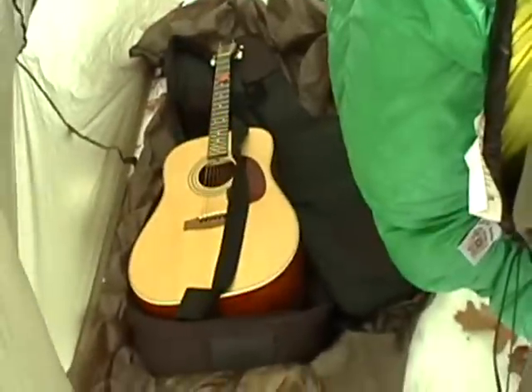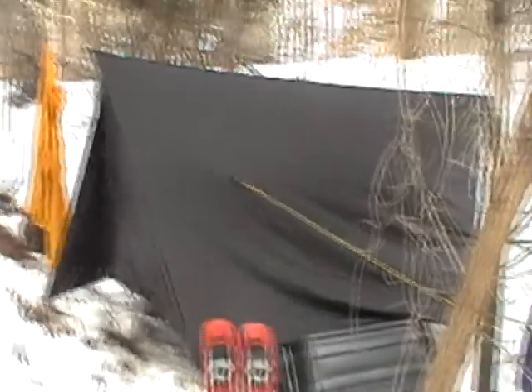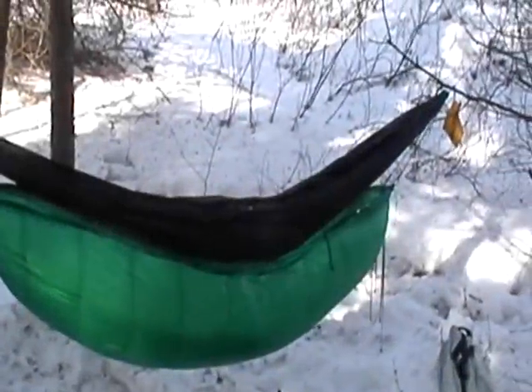Mark's setup last night was the JRB Hammock Hut. He's using the Eno single hammock and his JRB Mount Washington. Cam's joining us for the first time with a Hennessy and Mark's 12x12. Last night I slept really well in the Warbonnet Superfly and the Warbonnet Travel Hammock, using the Jacks R Better Rocky Mountain No Sniveller and the Old Rag Mountain for my under quilts, and my Rock Wren as a top quilt. I stayed plenty warm.